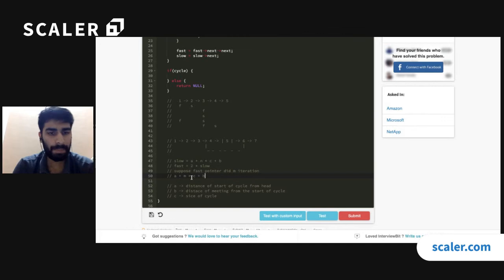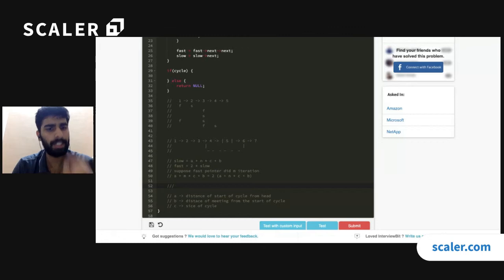That means a plus m into c plus b is equal to 2 times a plus n into c plus b. Is that clear? Okay. From these two equations, we'll be able to find what equation will come out.